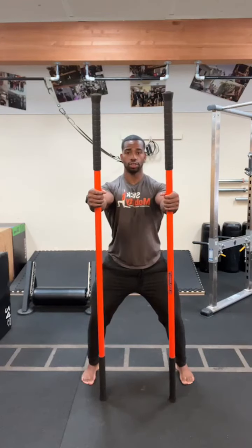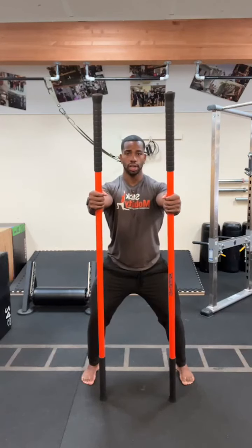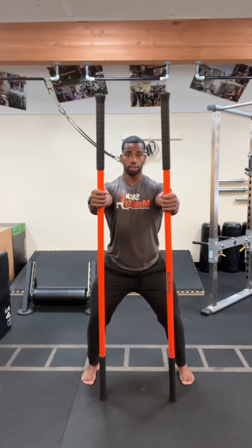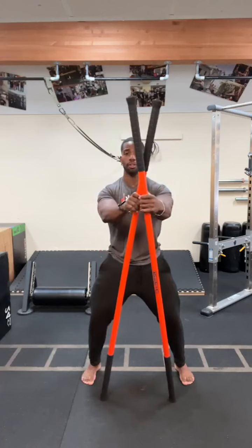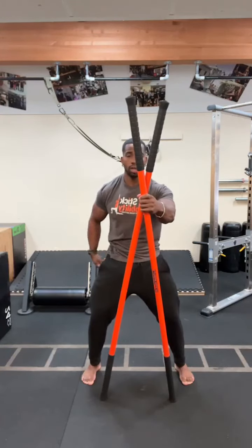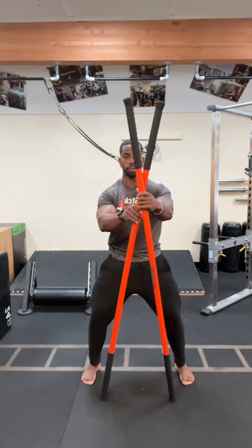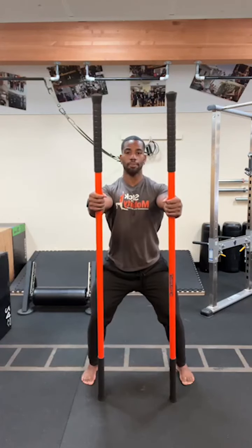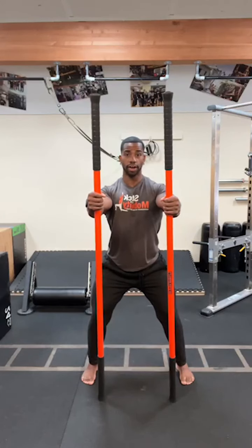So hands are at shoulder height. Drive those sticks down at 30% tension, and we're going to go into posterior anterior tilt. So first thing, we're going to do posterior. So I'm going to tuck my pelvis in. So the front of my pelvis, or the top of my pelvis, is being rolled back, while the bottom of my pelvis is being rolled forward. So it's this kind of motion with the pelvis. And then I'm going to do an anterior tilt the opposite way. When you do that, you should be feeling those low back tissues fire.